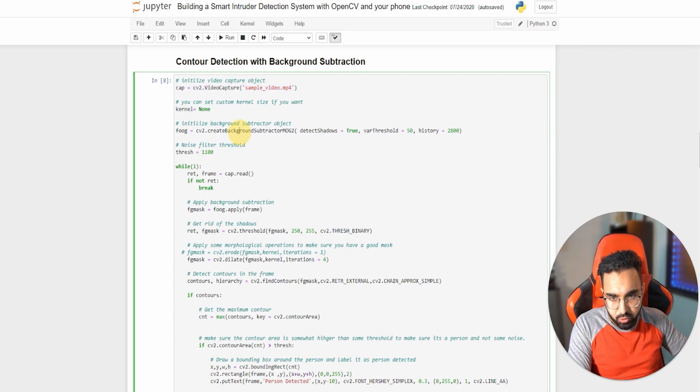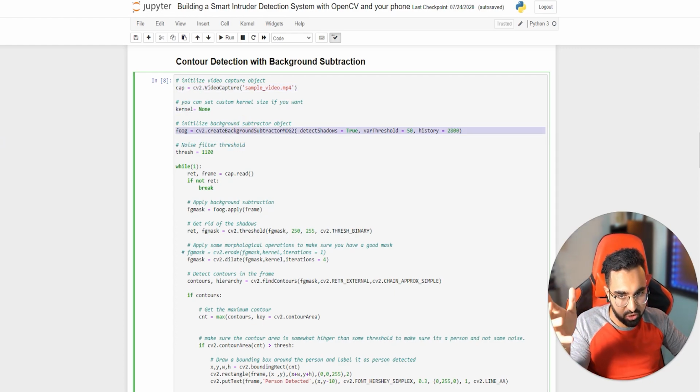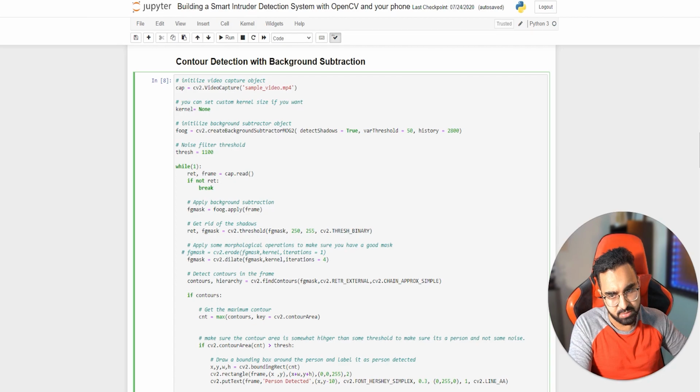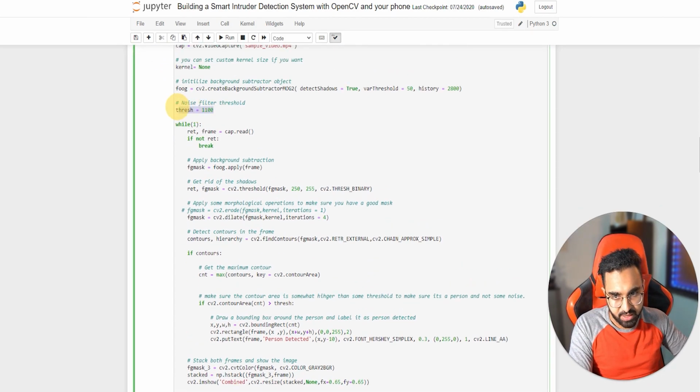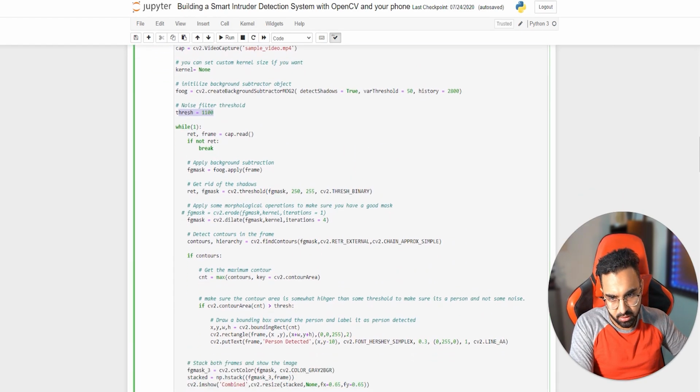And then what I'm going to do is initialize this background subtraction method, which is a pretty robust method in OpenCV. I'm going to set detect shadows equals to true, which is going to make sure that shadows are also detected. And these are the variables which I'm going to be setting up. I've discussed all of these variables in detail in that video, which I previously mentioned. Now I'm also specifying a noise threshold. This will help me reduce the noise and filter it out. So this is a useful threshold, and I'm going to be using it in the code below.